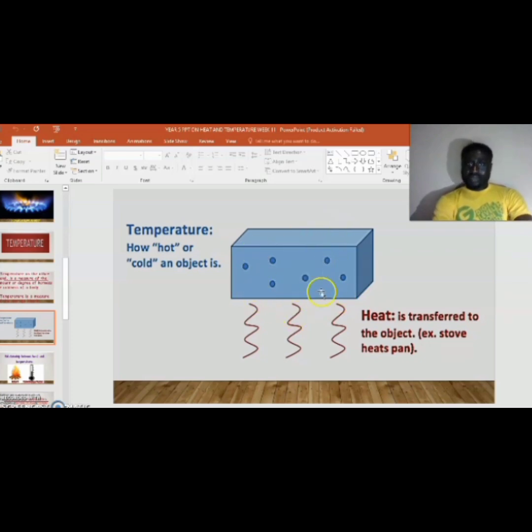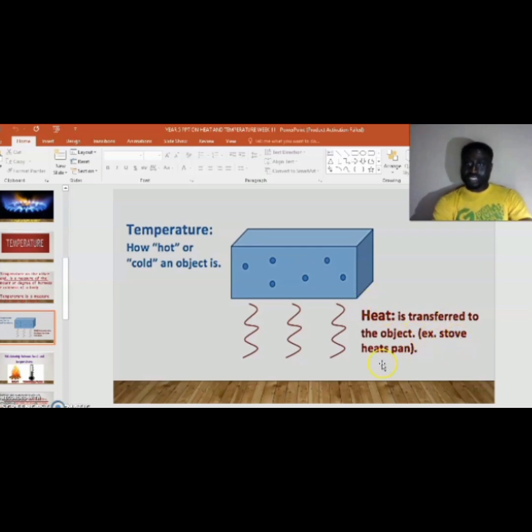Then when we look at the difference between the source of heat and the point where the heat was not supplied, we say there's a difference in temperatures, and that's what leads to the transfer of heat through conduction, convection, and radiation. Heat and temperature have a very close relationship, and I'm going to be treating that in the subsequent slide. So heat is transferred to the object.